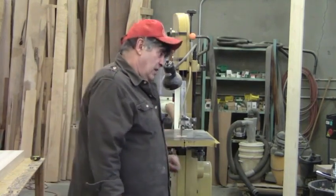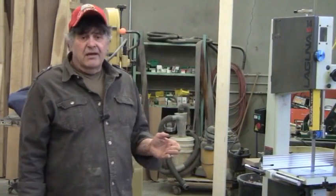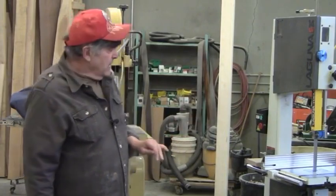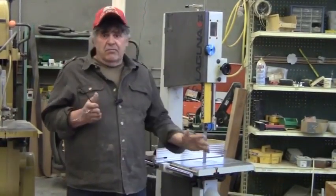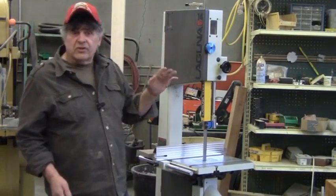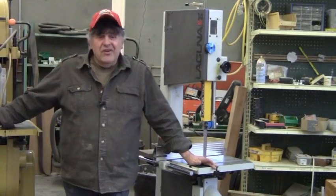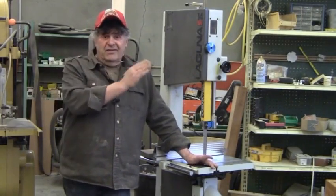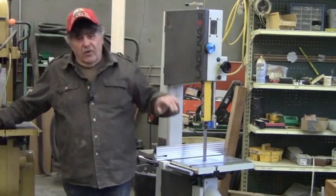If you're into resawing, when we do our drawers, one of the things we like to do is make our drawers typically with through dovetails, and then we do an applied front, and we explain that in the drawer segment. But resawing the wood, for example, if I'm doing a chest of drawers, I'll buy something like some 12 quarter, which is 3 inches, or even some 16 quarter, which is 4 inches, and I'll take slices out of it for my drawer fronts. That way, I've got a sequentially matched set of drawer fronts going up.